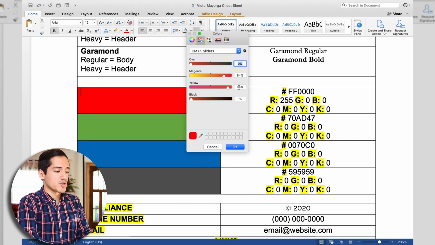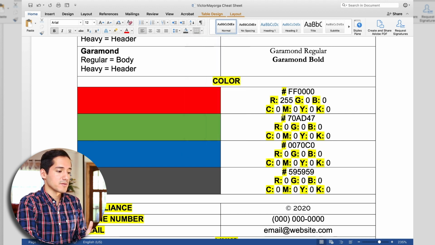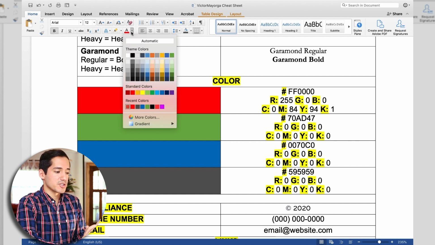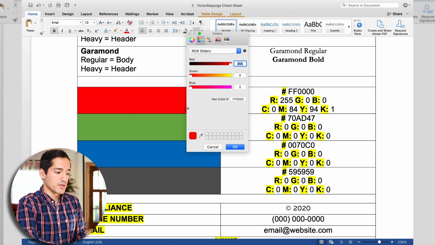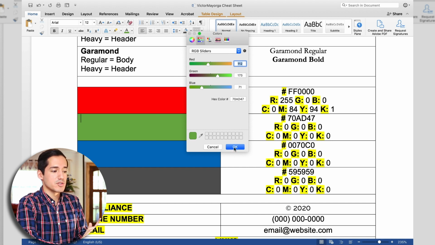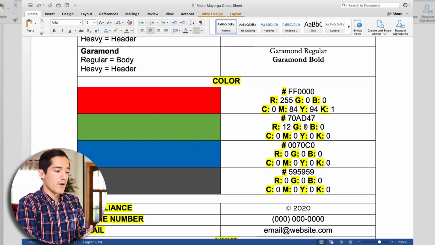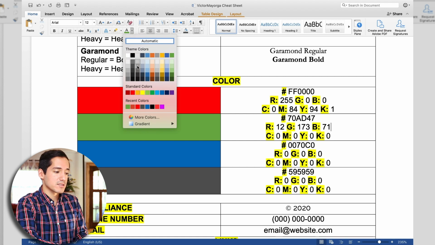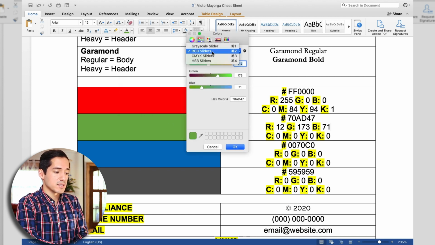And then from here, I'm just transcribing literally all the values into the CMYK section. That way I have variations of all the colors that I need. And then I just repeat the process over and over again. From here, I'm going to start changing to a different color and then copying again all the information into the new color. That way I have all the values for hex, RGB, and CMYK.